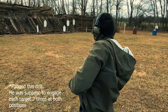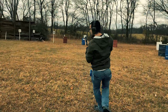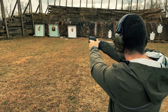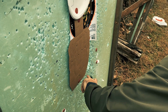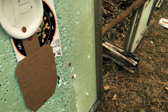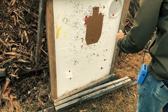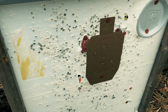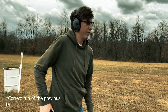The Sig trigger is a stock Sig trigger, but it feels remarkably good. Now, the trigger is still going to be the same sort of feel as a normal striker-fired gun, but Sig triggers have always felt more spongy to me. But that's just me. I tend to prefer Glock triggers over Sig triggers, but that's just me. I don't really see a huge difference in the triggers on these particular guns. I think they're both great.